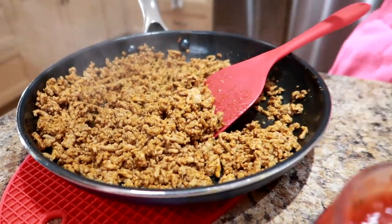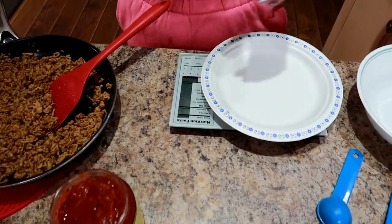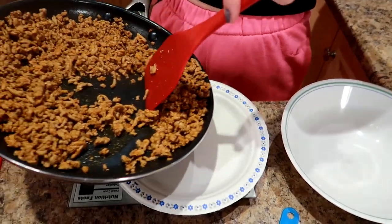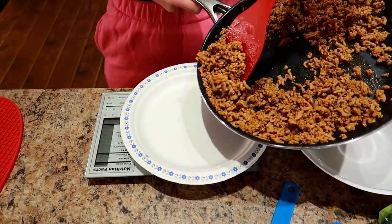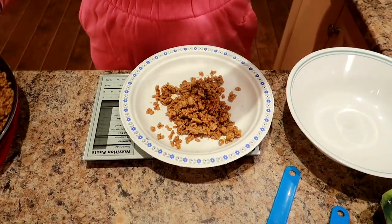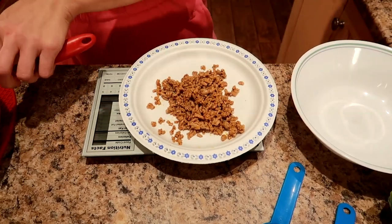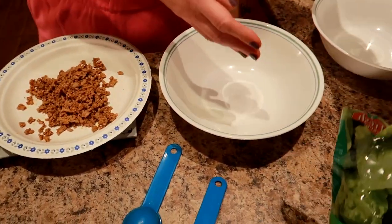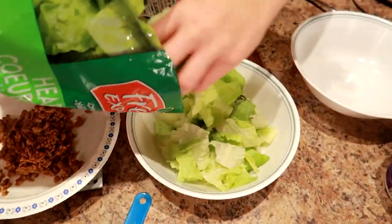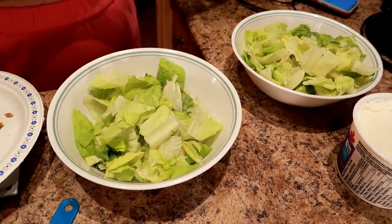Alright, she is ready. Now let's get the turkey weighed out — I'm gonna use three ounces. I've got my scale and I zero it out. I like using a paper plate to weigh out the meat. Okay, just a tad bit over — there we go. Now I'm gonna put three cups of lettuce. I'm eyeballing it; you can measure if you like. I'm basically splitting this up for me and Sasseru — that's my husband Kyle, he's the camera guy.